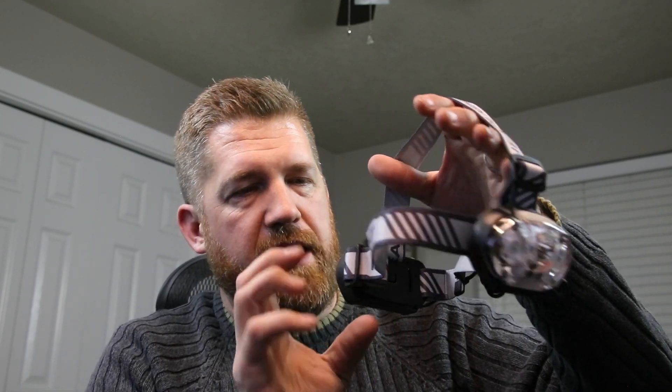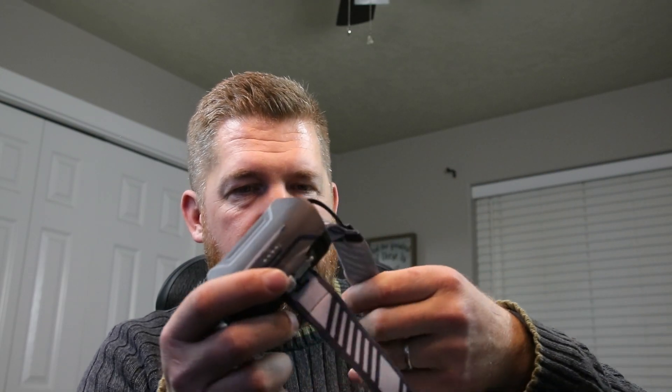So we'll pull it out here. First off, you can see it's got a full over-the-top strap and then an around-the-head strap, so that's going to lead to very good hold — it's not sliding everywhere. A lot of them don't come with the top strap, so that can be very handy to keep it from coming down onto your ears. It does have the USB charging port right here and the power button right next to that. On the back it looks like an indicator, and on the front you can see the actual headlamp itself.